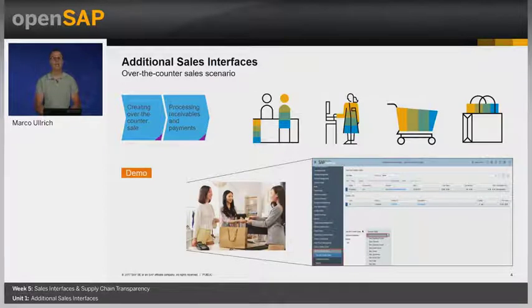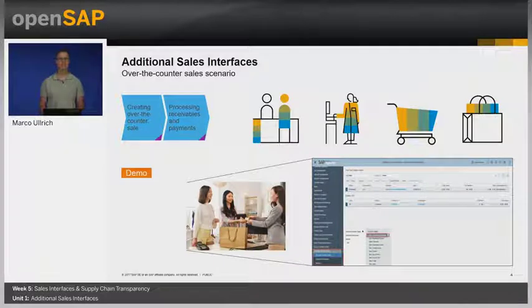Our next topic for Unit 1 is the over-the-counter sales option, which enables you to sell goods over the counter at a physical shop and includes features such as instant invoice creation, goods issue posting, and automatic determination of prices and discounts.